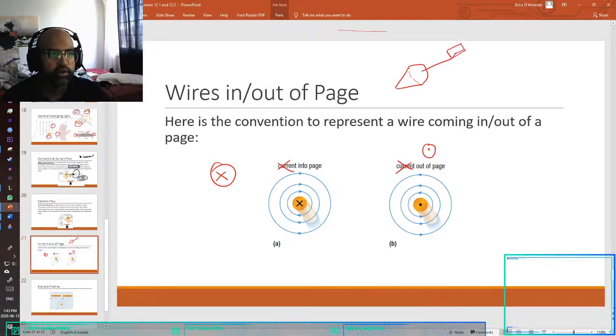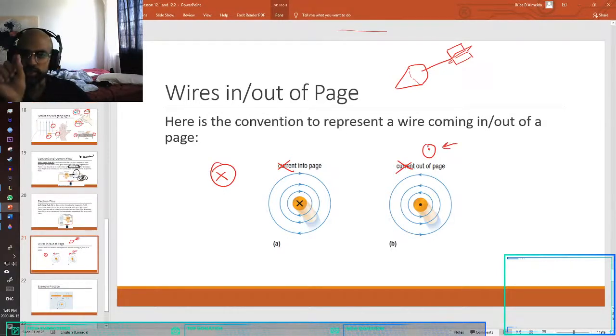Can I draw? Maybe. Not bad, not bad. It looks way better than I thought it would. And the feathers make a little cross, right? So imagine, what do you see? If I fire the arrow at you, you see the front end of that cone. If it's coming straight at you, all you see is maybe the tip and then the circular shape of the cone. That's the arrow coming towards you. You see a dot. If you are the one who shot the arrow, you see the back of the arrow, so you still see the circle part of the cone, and then the feathers make the X. That's the way I like to remember it.